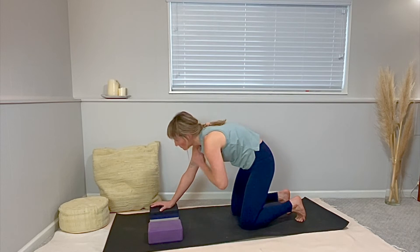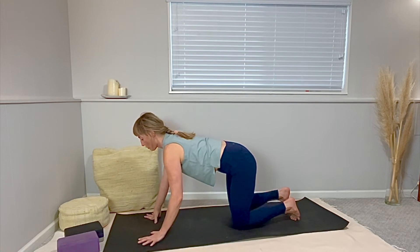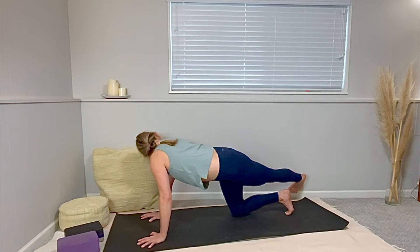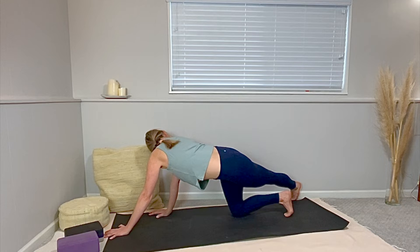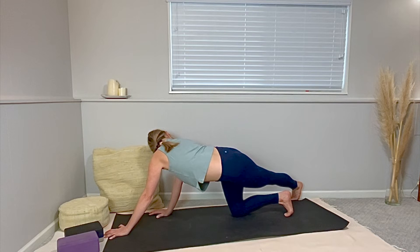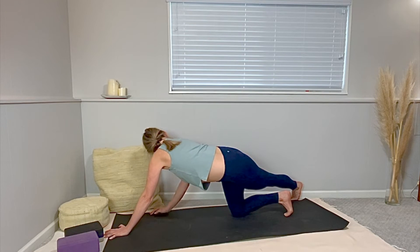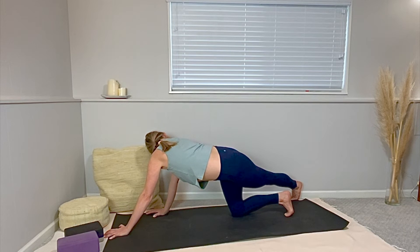Set your blocks to the side, and from all fours, lift your left leg and criss-cross your left foot off your mat to the right while walking your left hand forward several inches. Look back over your right shoulder — essentially to help tighten the whole right side waist and stretch open your whole left side waist even more. As though you only have a left lung, breathe into the left side.